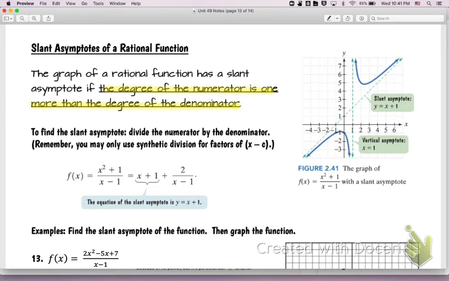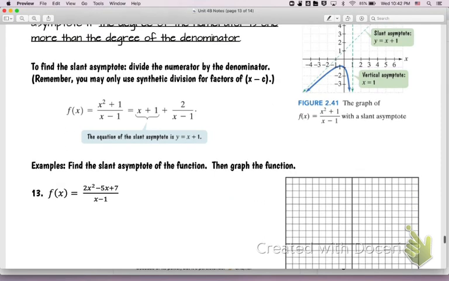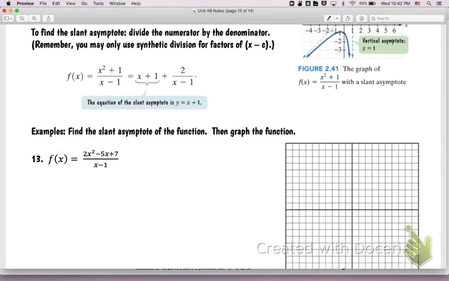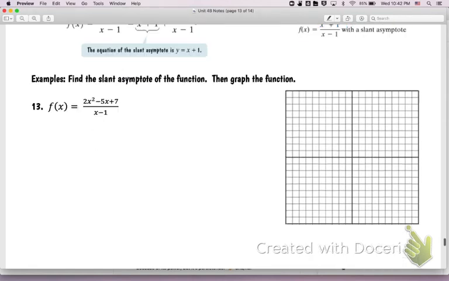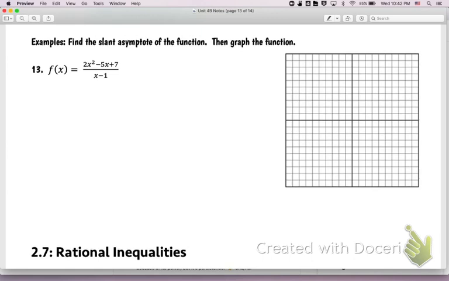But if you get no horizontal asymptote, then you want to check to see if it's a candidate for a slant asymptote. So this is where this ties back in with our polynomials because to find the slant asymptote, we have to do the division of that rational function, okay? And so here with this f of x, they divided that out and they got x plus 1 plus the remainder. We don't care about the remainder. It's the first part that tells us our equation, and it should be something in the form of y equals mx plus b. So for this last example, we want to find a slant asymptote and then do all the rest of the pieces so we can graph it.